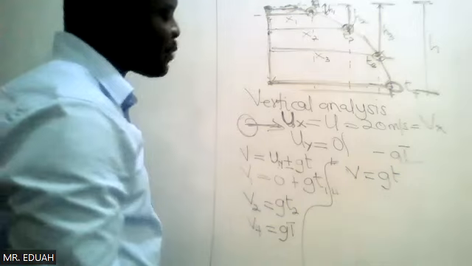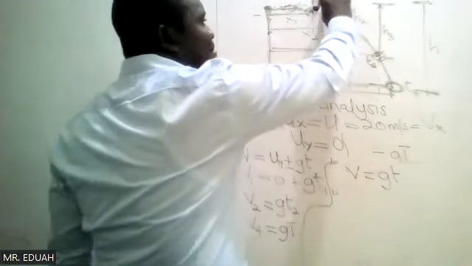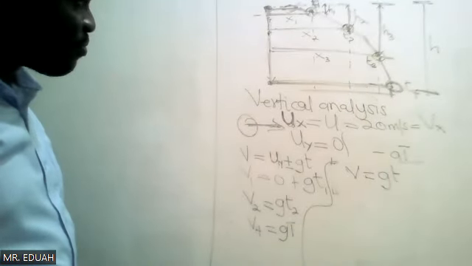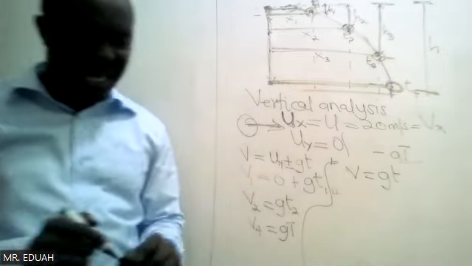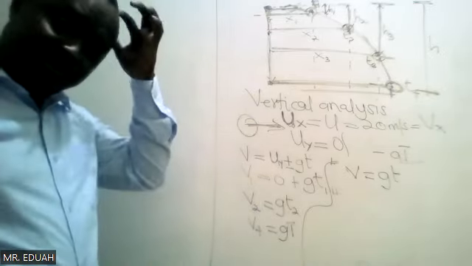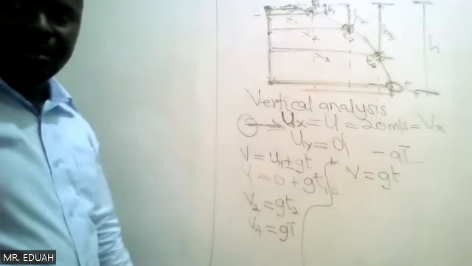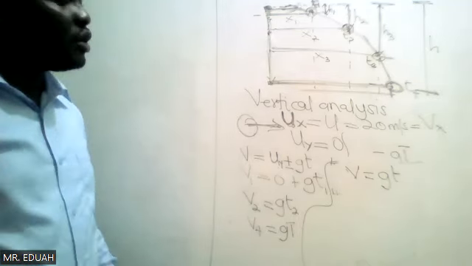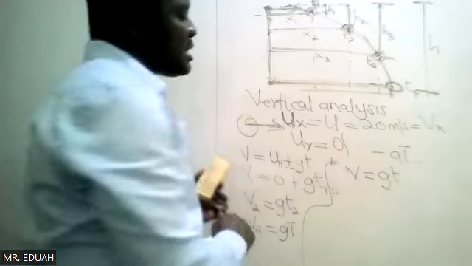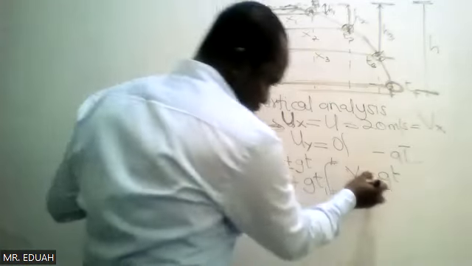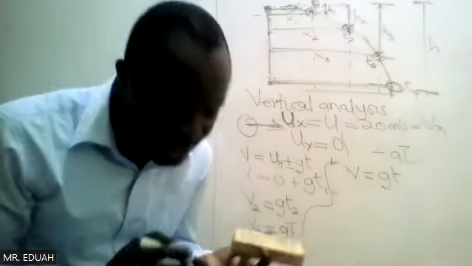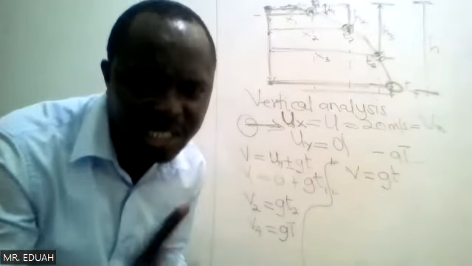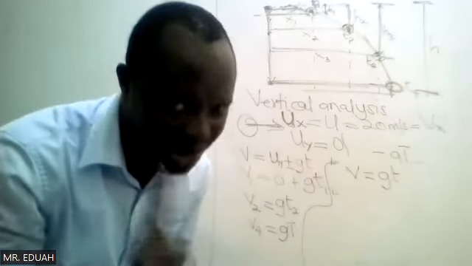Let's also look for an expression for the vertical displacement with time, h. Before that, if you have any question, ask. Mr. Edia, please, how do you calculate the velocity just before the object hits the ground? You have to be specific. You can't just say the velocity. The vertical velocity just before the body hits the ground.